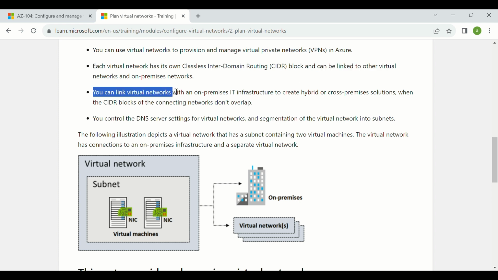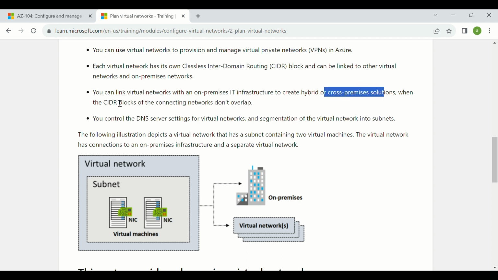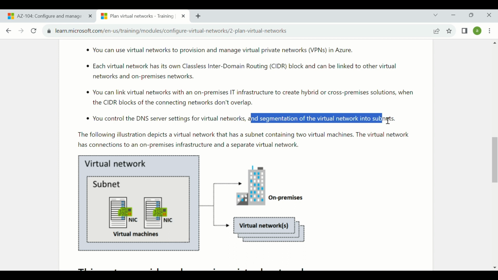You can link virtual networks with on-premises IT infrastructure to create hybrid or cross-premises solutions when CIDR blocks of the connecting networks don't overlap. So for hybrid or cross-premises solutions, we should make sure CIDR blocks should not overlap. That should not be the same. You control the DNS server settings for virtual networks and segmentation of virtual network into subnets.